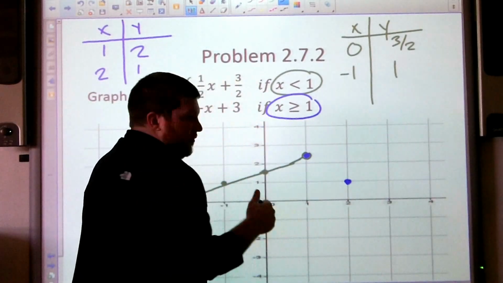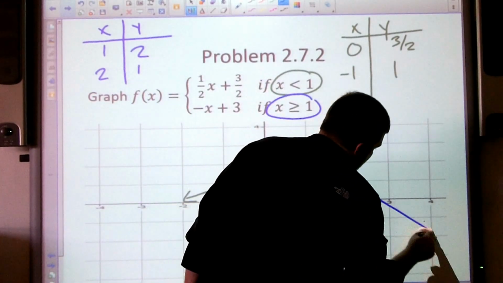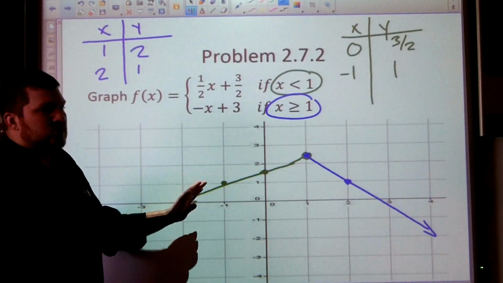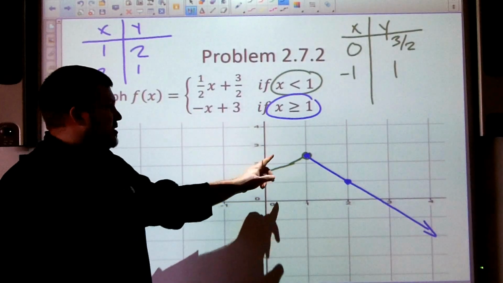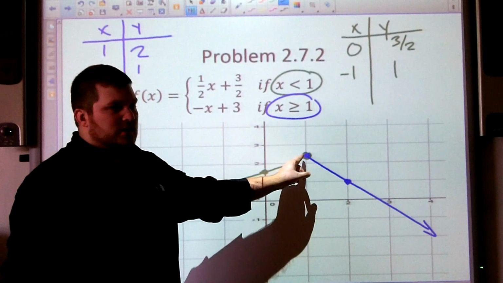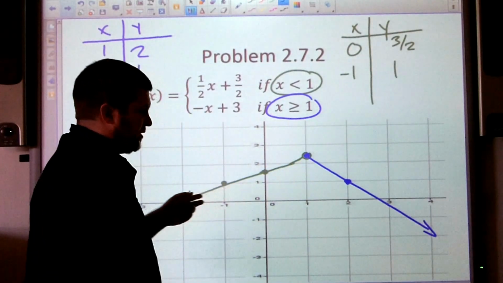So now I can graph this point. I can graph this line, and it's something like that. And that's all it means to be a piecewise function. So you do pay attention again to the domain. Very, very important. Now, notice here the rule went all the way up to -1. I used an open circle, but fortunately we filled it in. It just worked out nicely that way. Sometimes it's not going to work out nicely where we fill it in.